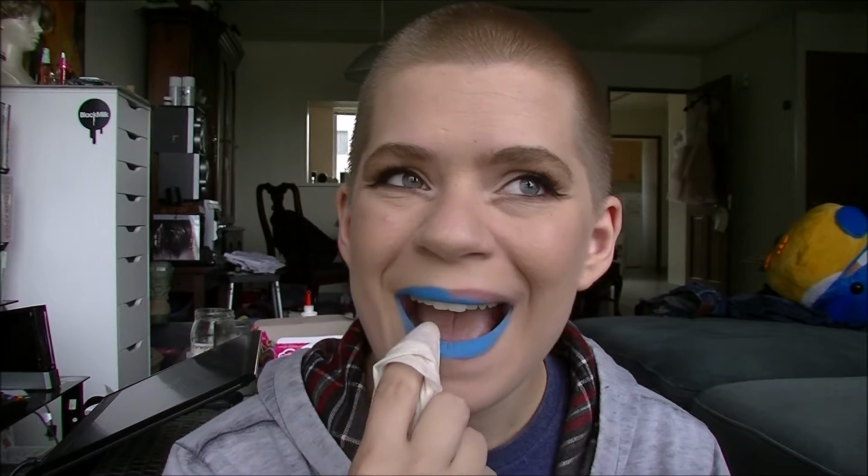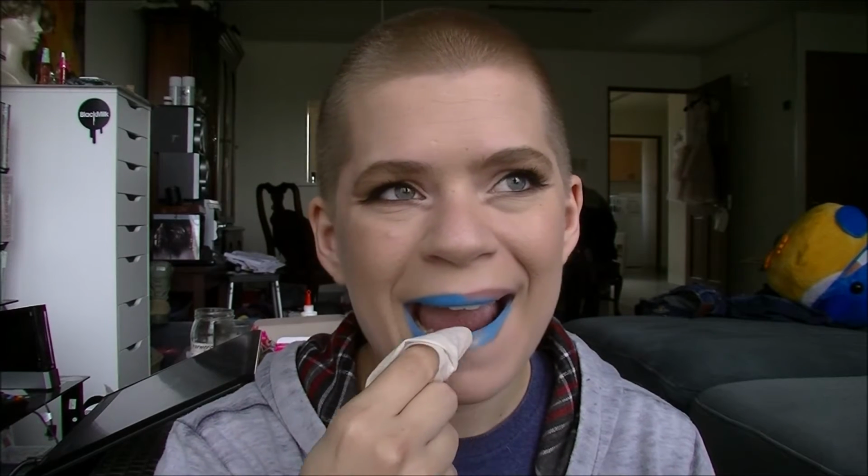they come off with a simple swipe of a makeup wipe. No staining, no streaking, no smudging everywhere. This is an old makeup wipe, so I probably need a new one. But it just comes off. I don't have to sit here and rub and scrub at my mouth for like 20 minutes. I just take a clean, newly dampened makeup wipe because that one dried out a little bit. But here you go. I don't have to scrub, I don't have to rub my lips too hard. It's a light little rubbing and it comes right off. There is a little bit of a tinge of a stain left behind, but it looks like that will wipe away.